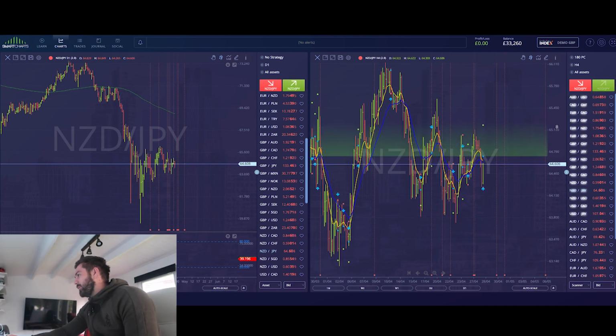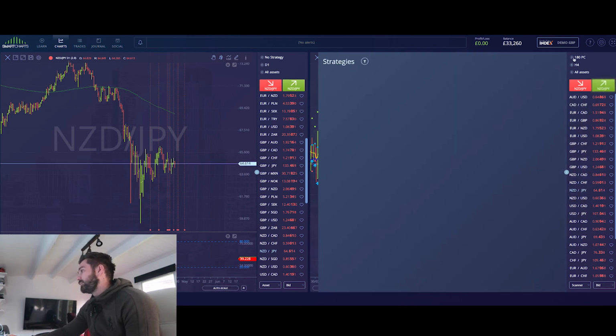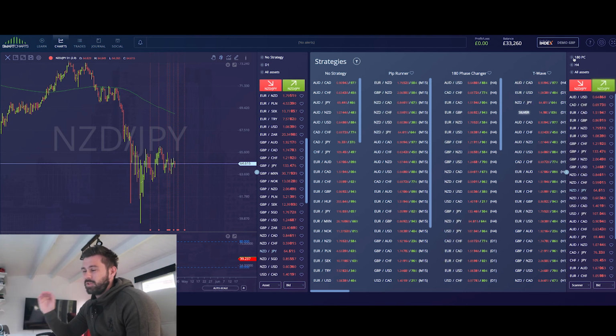Maybe a lower time frame might be easier to trade this on, just because it is in the middle, but the moving averages are together, so there's no clean trend line within this sideways market. So I'll probably leave this one alone and see how it plays out until it gets to a support line or resistance line. Then we can make a decision whether it's going to carry on in that direction or bounce back, and then we can make a more educated decision.